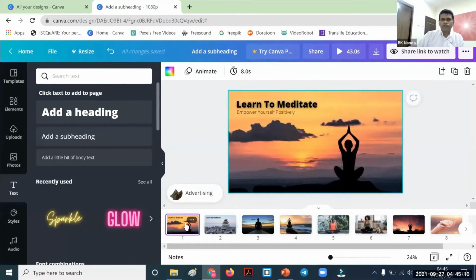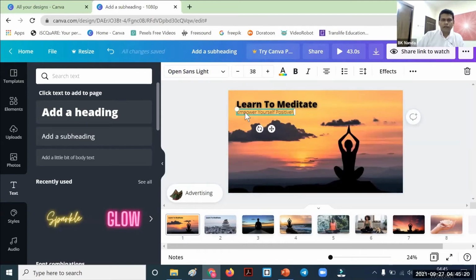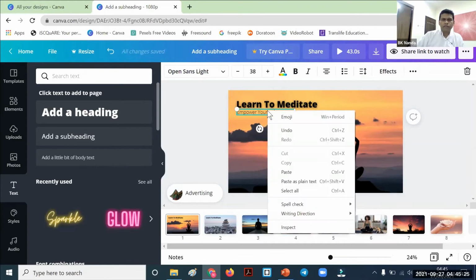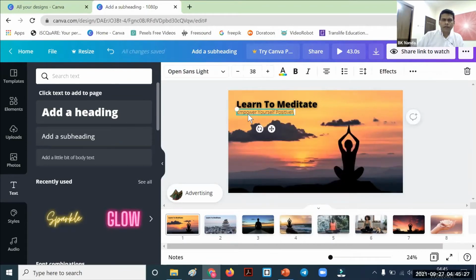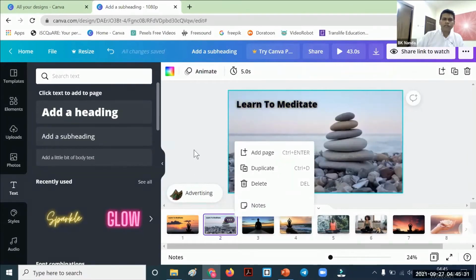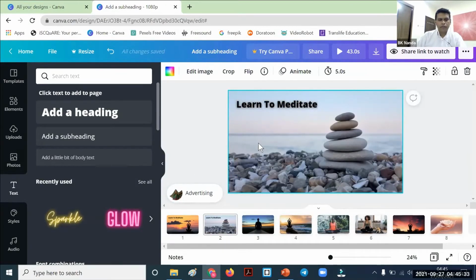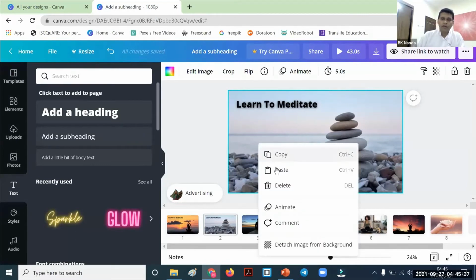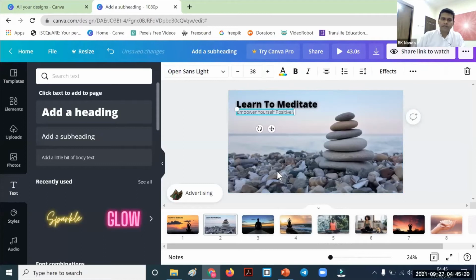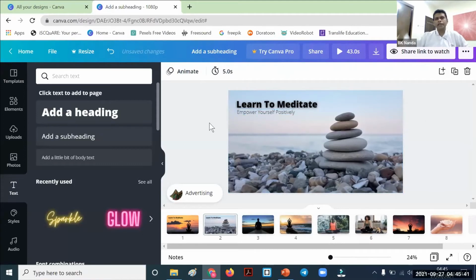Then I go back to my first, click on this, right click, copy it, go back to my second slide, and Control V, which is paste, or you can just say right click and paste it. Good. So now it's in the exact position.